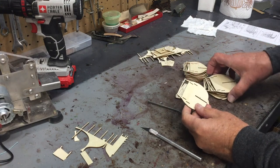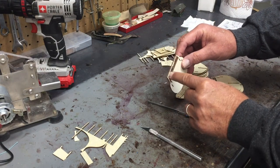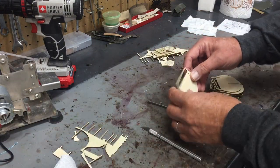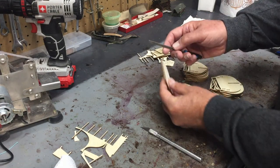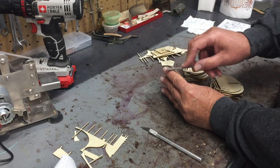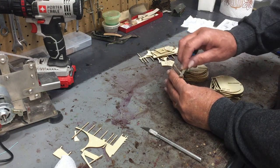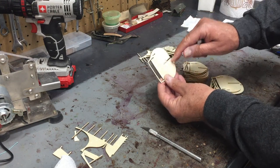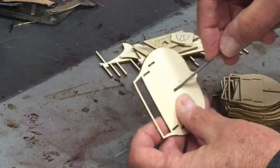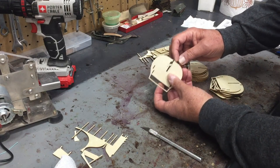Before I do any staining, I remove whatever items I'm working on. This is obviously the framing. It's very important that you remove any nubs left from the pattern that these came out of. After you take a piece out, it's a little tedious, but just take a small file and gently file that smooth. You could use sandpaper too. It doesn't take much — just a light touch. There may also be a nub where the connections were, and that can make all the difference in a piece fitting smoothly or not.